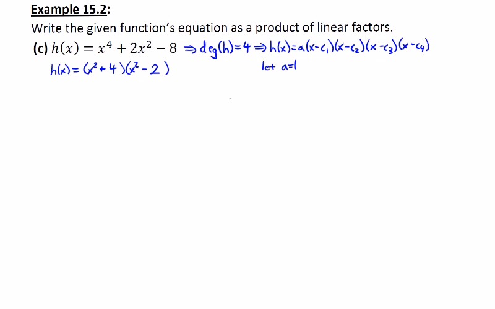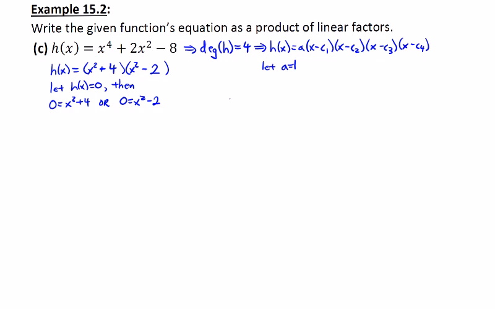But it's okay because my factors here are both quadratic factors. And if they're quadratic, then I know that at the very least I can always use quadratic formula, but there may be other techniques besides that that would be available. So let me go ahead and go right into calculating the zeros. Let h of x be equal to 0, and so then we'll have 0 equals x squared plus 4, or 0 equals x squared minus 2.